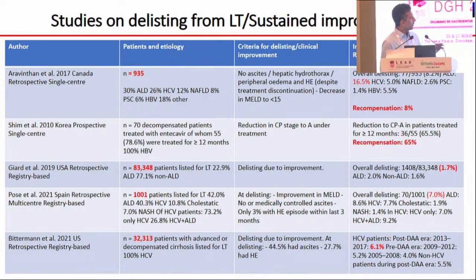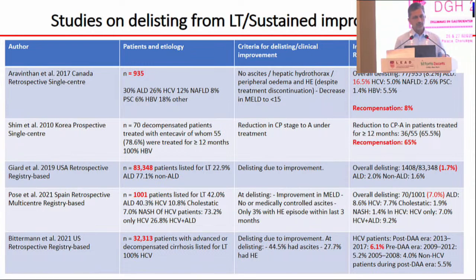So from all those studies which have taken a large number of patients, we can see that in alcoholic patients about 6 to 10% or maybe 15% can be delisted if they abstain from alcohol. Similarly for hepatitis B, the proportion is quite high, about 50 to 60%. For hepatitis C, it is about 6 to 7%. So this is on average how many patients can be delisted from the liver transplant, but whether this is recompensation or just delisting from the transplant list, there is a controversy. What we call recompensation and what we call delisting, we do not have a uniform criteria.